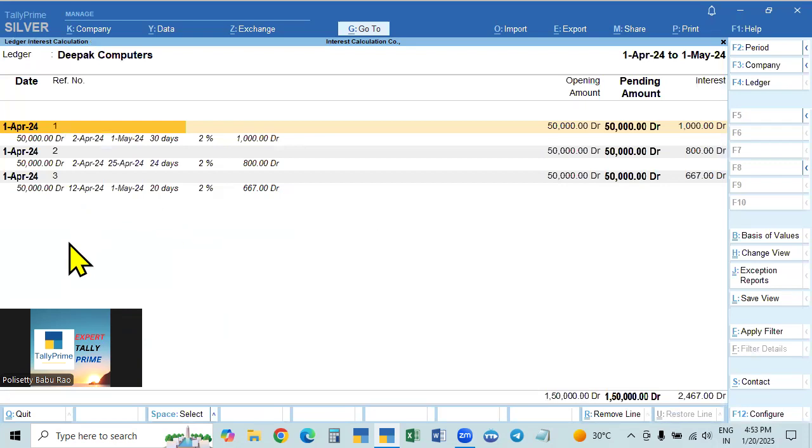Now you see, previously 1st April was the date, so from 2nd April it's calculating. Now for cash due date they have given 10 days. That is why, after 10 days from 2nd, 12th is after 10 days. From 12th only it is calculating. If we give 25th April here, it will calculate up to 25th April only. We have not given anything, so it is up to 31st. That is, 1st May, calculating up to 31st from 12th.